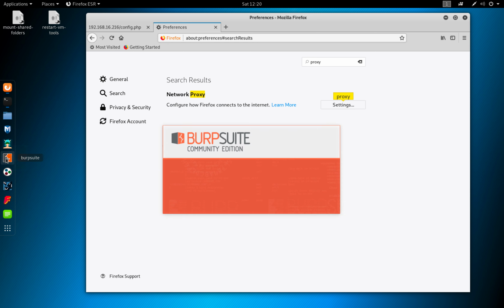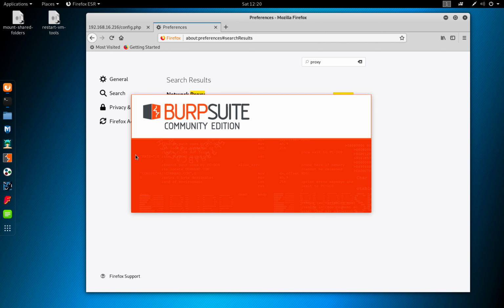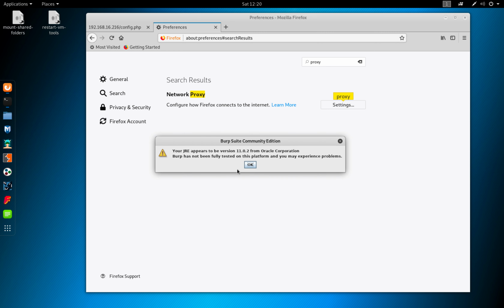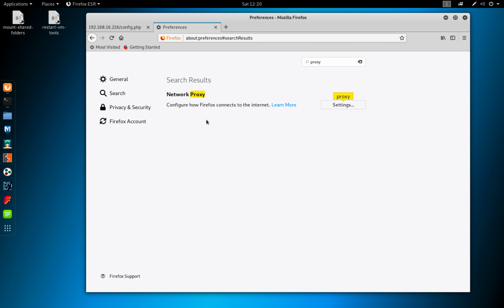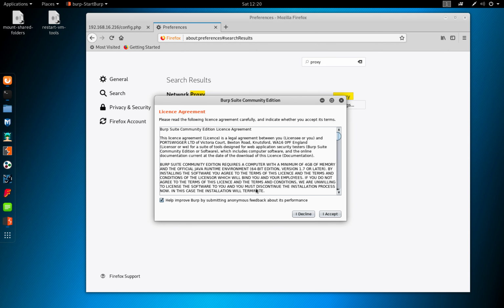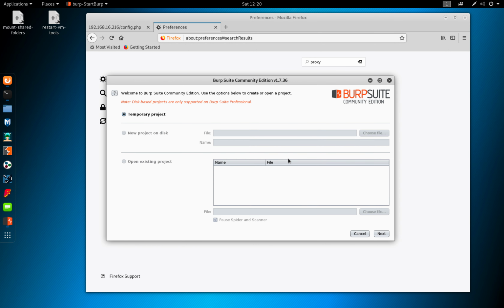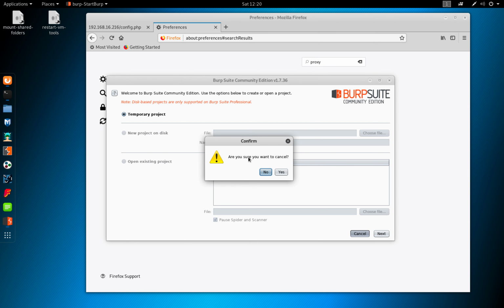And once we have done that, the Burp Suite is coming up, the free version. Oh, okay, so Burp Suite doesn't work that well with the newer version of JRE.